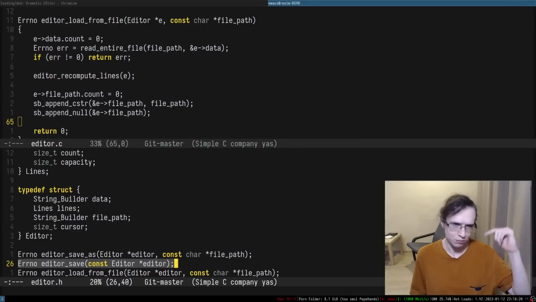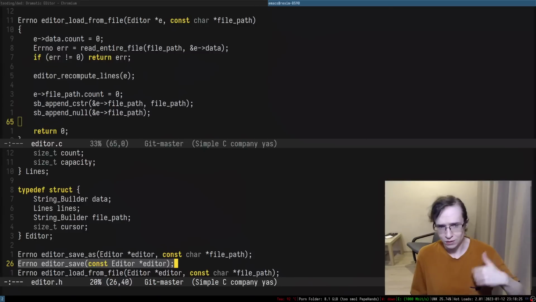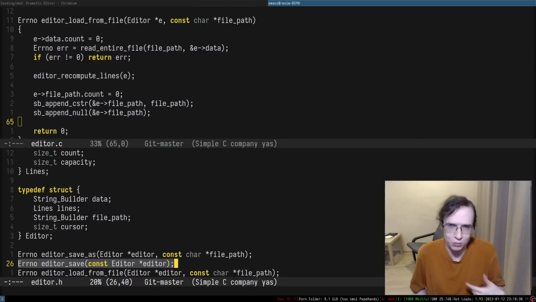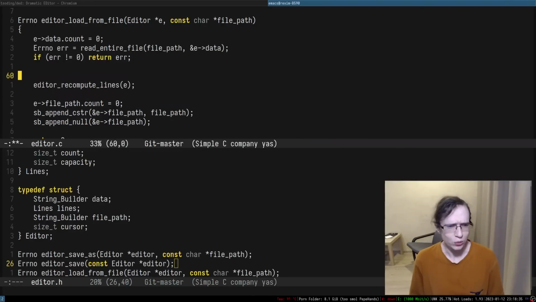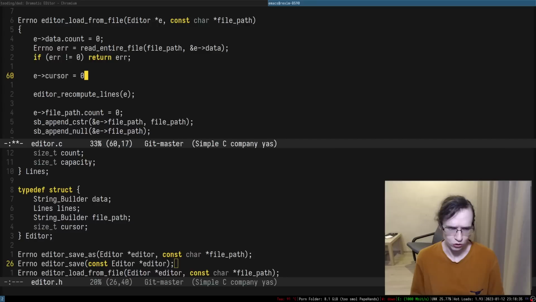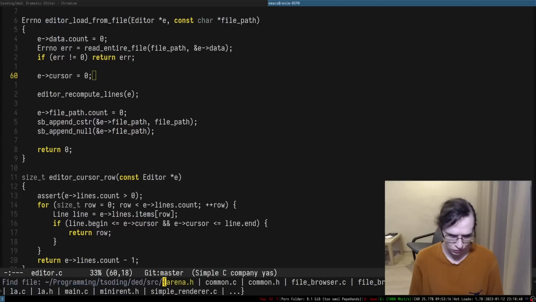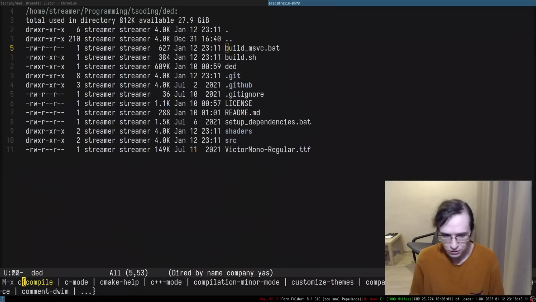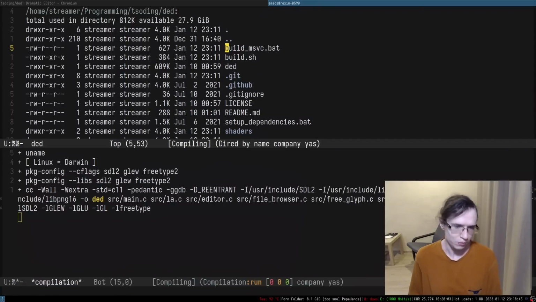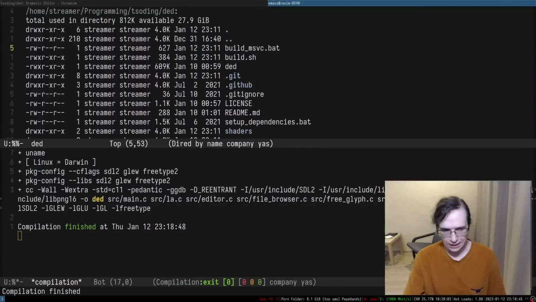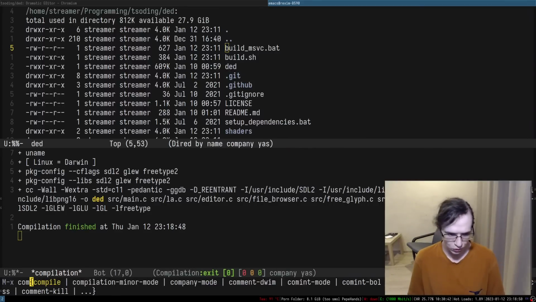You know, there's an item save, and when you save something that you already opened, you never specify where exactly you're saving because the editor kind of knows. It's a similar situation, but in the code. Right, and this is probably where we have to just go and set the cursor to 0, and that's it. That's basically what I want you to do. Just set the cursor to 0 every time you open a file. Makes sense to me. And let's just rebuild everything and see how it's going to go.